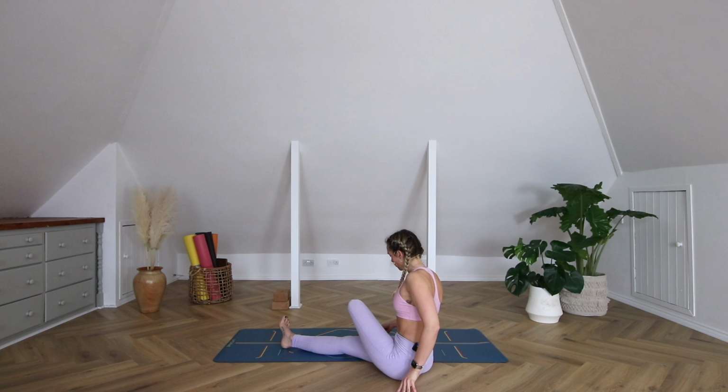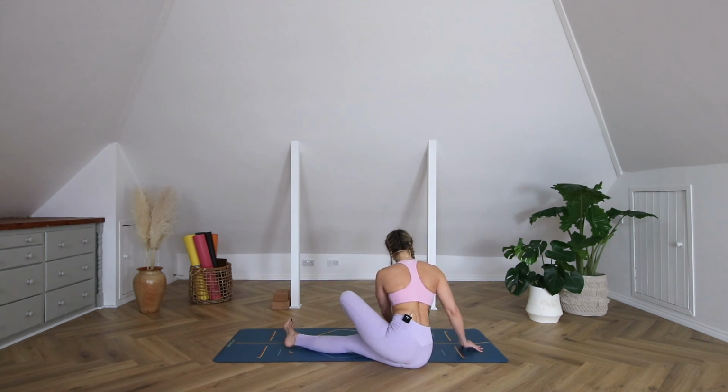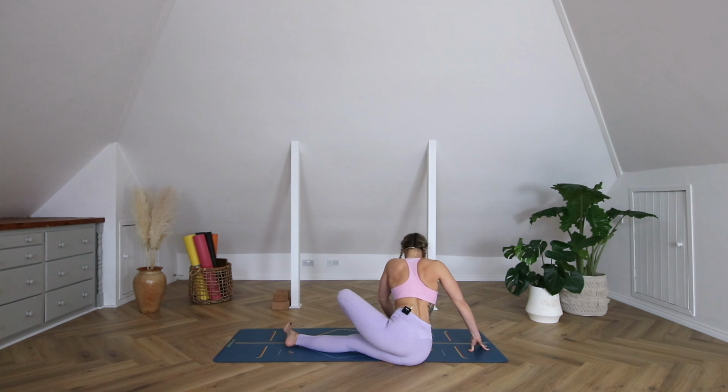Now we're going to ground down through that left foot like we did on the other side. Hands come down to the mat. They can be on fingertips. Inhale, lift and lengthen the chest. Exhale, fold it. Inhale, lift. Exhale, fold.